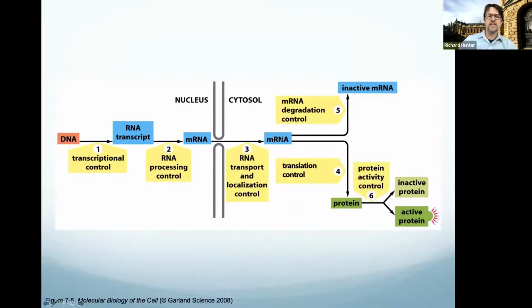And another aspect of this too is that in terms of RNA processing control, there's another emergent field parallel to epigenetics called epitranscriptomics, where RNA itself is modified in the same kinds of ways that DNA is, and that in turn affects how it's processed, how it's localized, and how it's translated into proteins, et cetera.